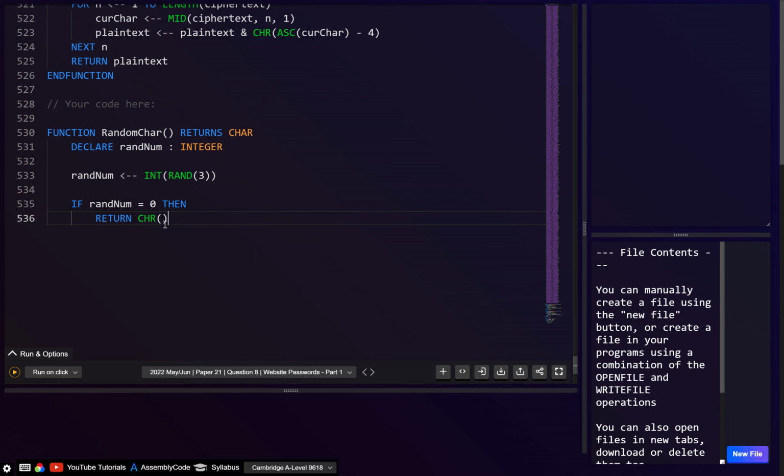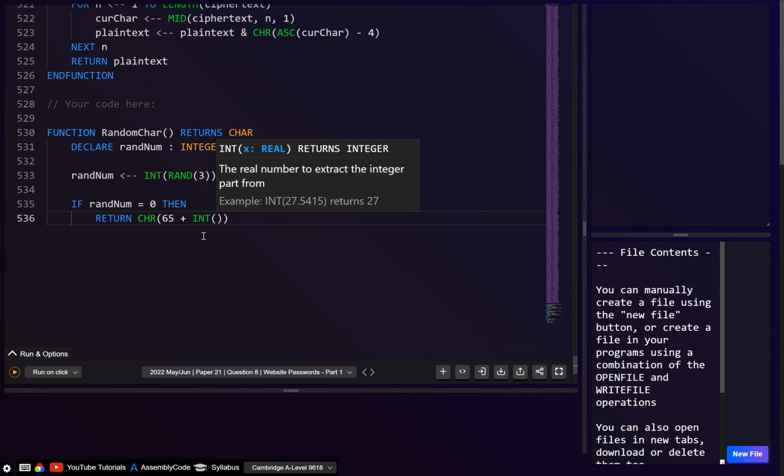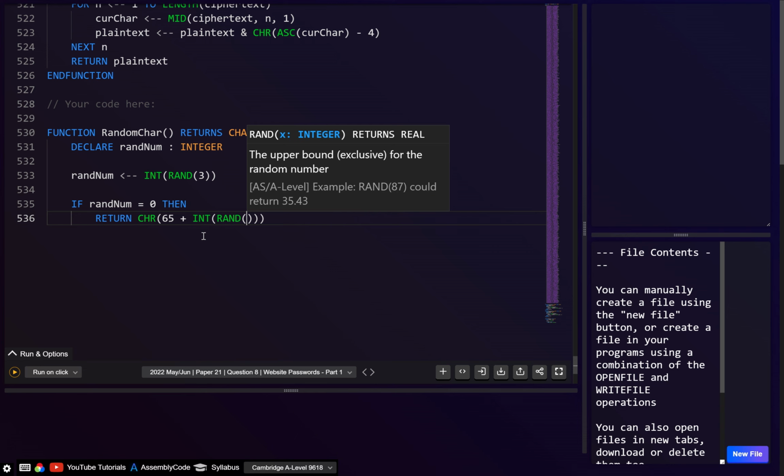Let's say we want to do the uppercase characters first. We can say 65, because 65 is A, and then we want a random integer from 0 to 25. So let's go INT, and try Rand 26, because here it says exclusive.